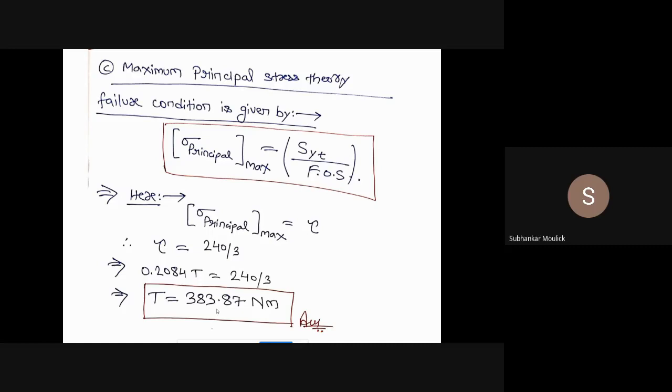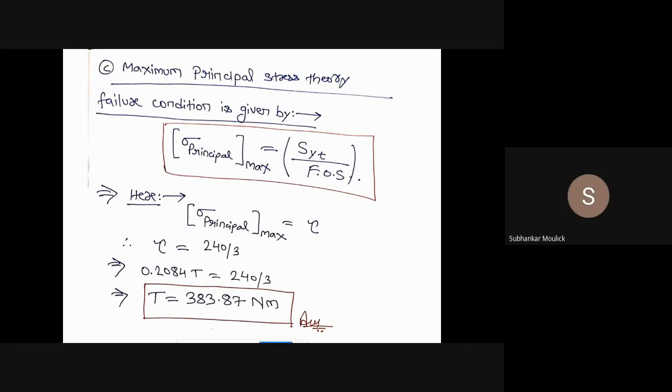No, sir. Okay. So with this, we have completed this second module. Now, three more modules are remaining for my part, and in the next class we will be starting the third module, that is how to design any component when a fluctuating load is acting on that component. That means if the magnitude of load varies continuously with time, then how to design any component. That is your module number 3. And this module number 3 is a little bit big module, so it will take a longer time to complete. Okay?